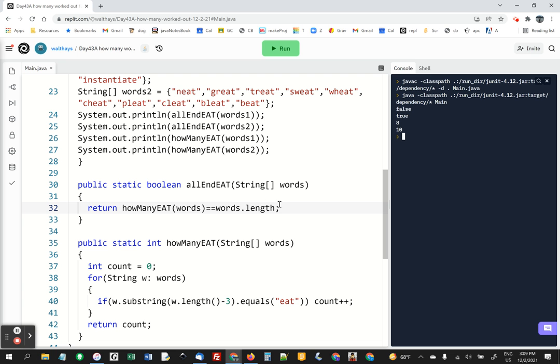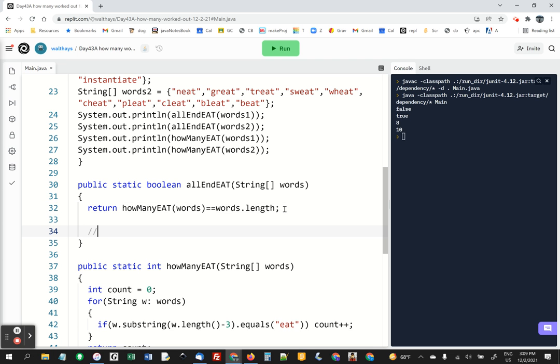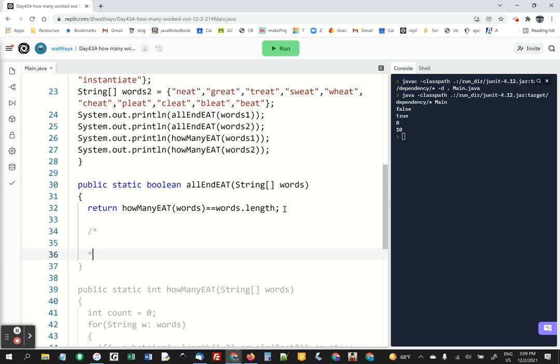So alternatively, just for the record, I'll show you another way to do it. Can't have them both be in there at the same time, but you could instead say Boolean fail equals false.